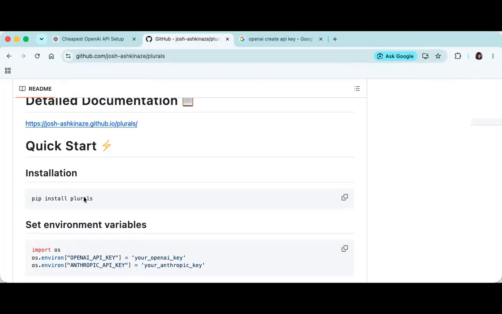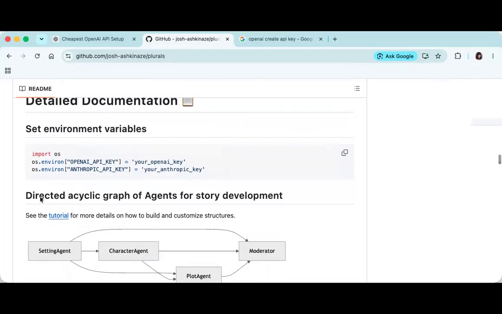So again, the library is Plurals. So pip install plurals is how you get that installed. And you just need to set your environment for your API keys. So the OpenAI... maybe again, who here has an OpenAI account already? OpenRouter API. Sorry? OpenRouter API, which includes... Okay. OpenAI, I don't know if it can. So you will still need to go to your OpenAI account to create an API key. As long as you have an API key that works, that should be fine.